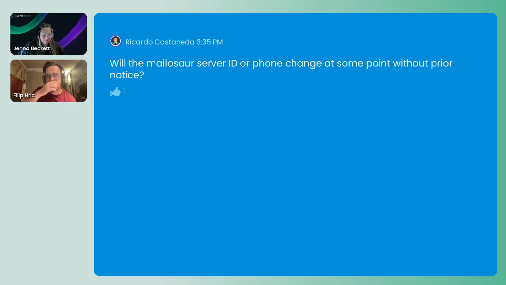Another question that I have for you, this is more about practical application. Will the Mailosaur server ID or phone number change at some point without prior notice? Very good question. No, it won't. Your server ID is your server ID, and you can actually change it, and it doesn't have to be this random set of numbers and letters.